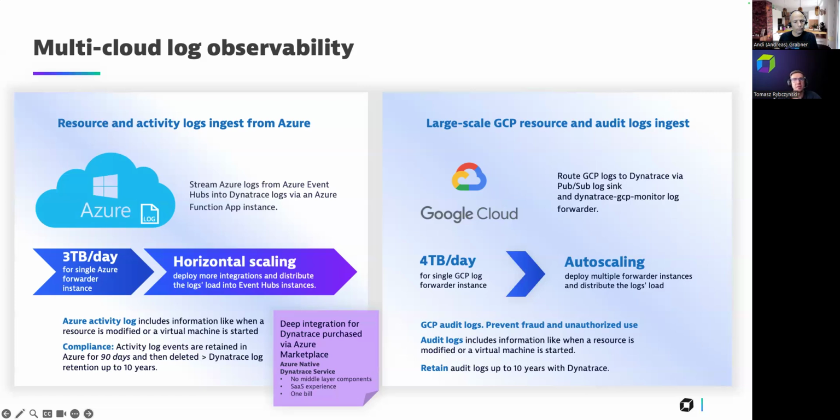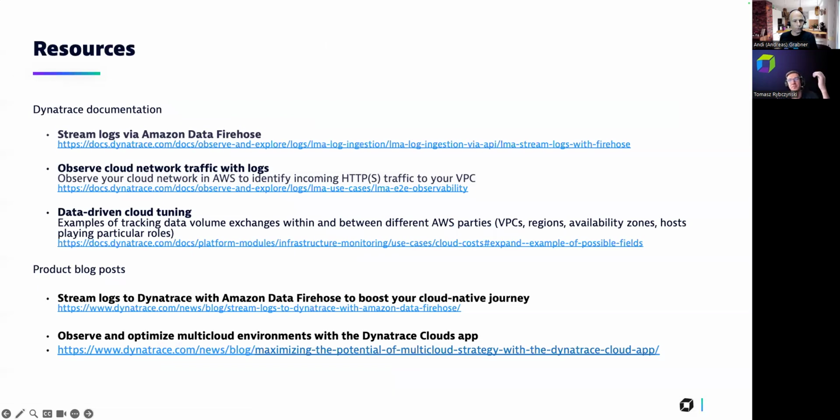All the middle layer components are hidden under the hood, so you just configure either automation scripts or in the console, and one bill comes with it. This is sometimes mentioned as a value: you pay one bill for the cloud resources and the monitoring of your cloud. There is also one additional integration that you may think about when it comes to log integration to the Dynatrace platform.